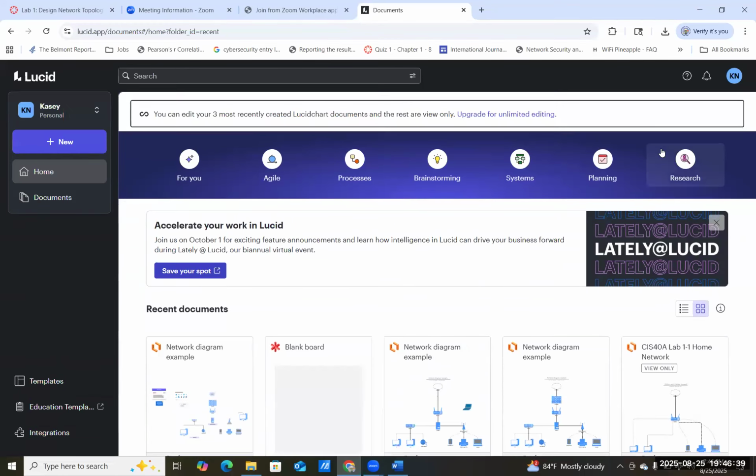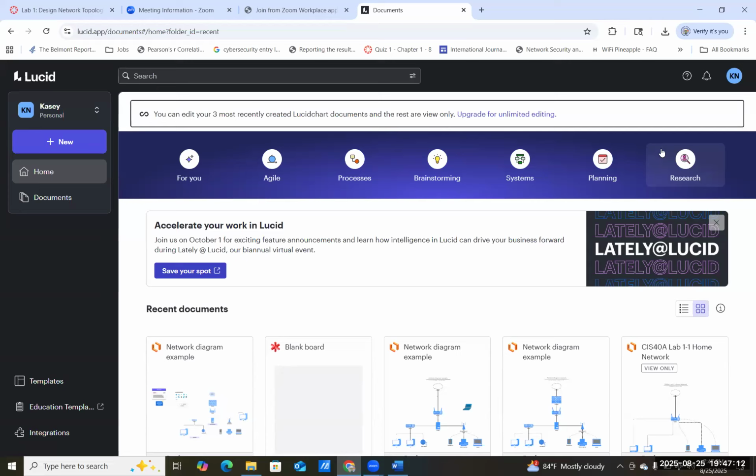Don't do it through the Microsoft sign on. Just type in your sign up and then type in your RCCD. If you click sign up and type in your RCCD email, your student email, that's a better way to get your free access through the education account. But if you click the Microsoft one, sometimes it's going to want you to put in the credit card information and all of that, and ask you why you need access to this. So that's a good point.